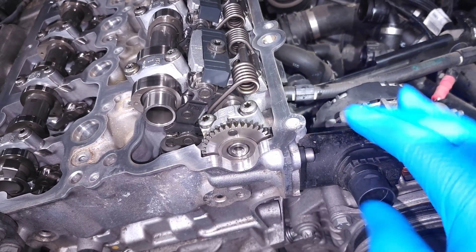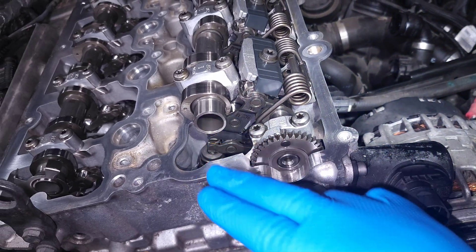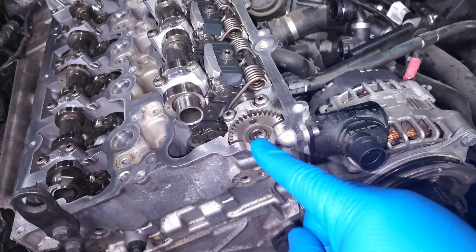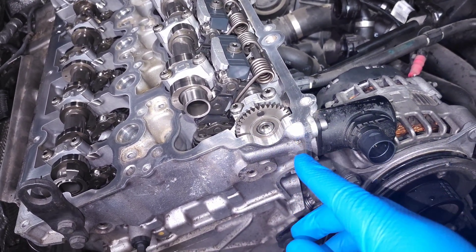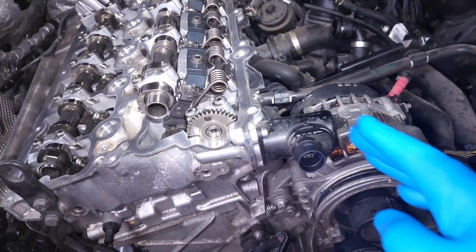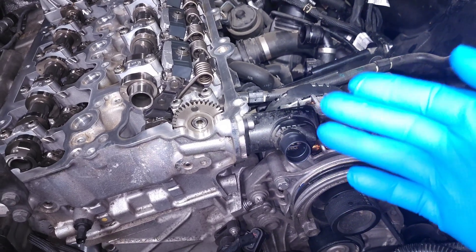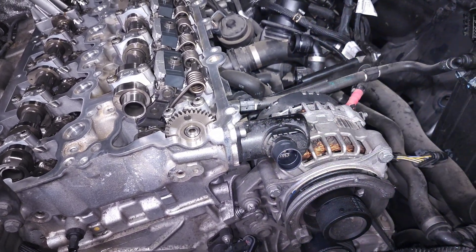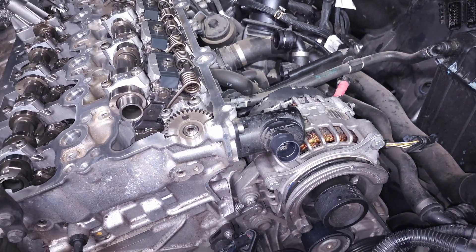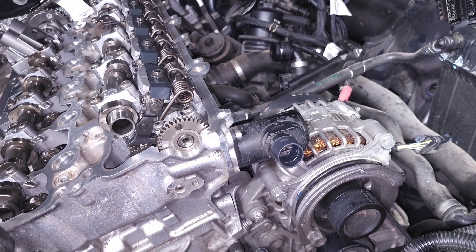This motor turns the gear and depending on the direction it turns, it controls how much the valves open inside the cylinder head to control how much air is getting into the engine. There's also a little oil squirter inside to make sure everything is lubricated. It's a completely compact system — everything is built in. It has a position sensor inside, and compared to older engines it's a bit more simple. It sends signals back to the DME that are constantly checked, so if there are any issues it should throw a fault.